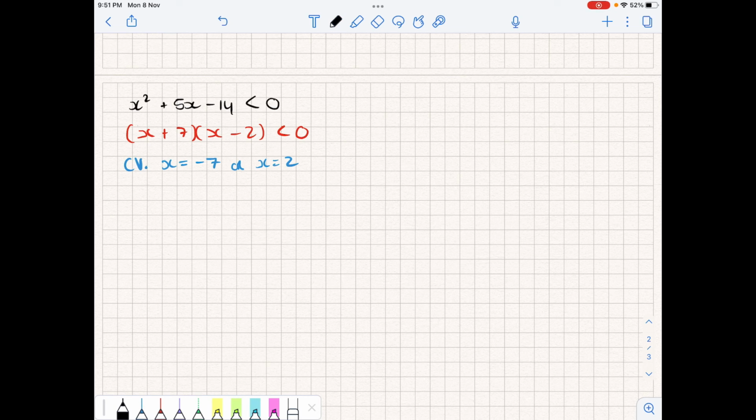And what we can do from here is just draw a very simple straight line, and it doesn't really matter where we put these. We're just going to put our intercepts on, our critical values, in numerical order. So negative first and then the positive solution. And if we have a look at our parabola, it's x squared. It's a positive parabola, meaning it has a shape something like this. We're not interested in the turning point. We're not interested in the y-intercept. We're just interested in where the graph intersects the x-axis. Because now we can see where the positive solutions are, and we can see where the negative solutions are.